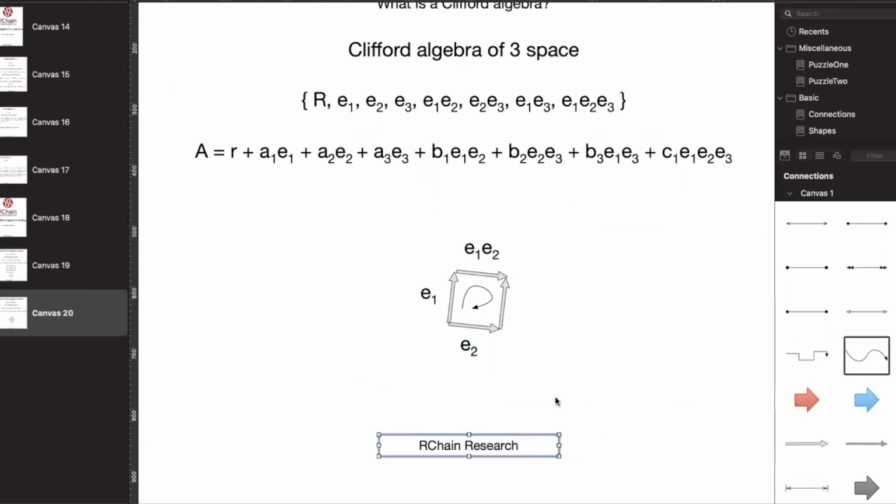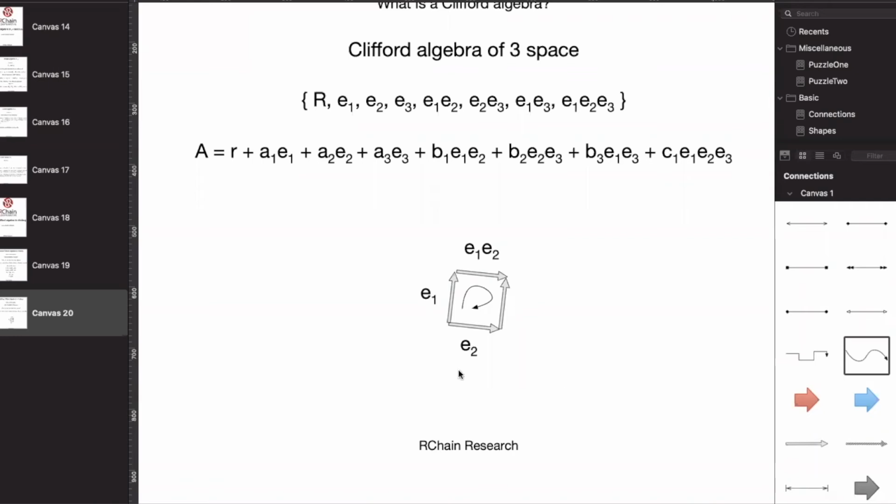But okay. So the thing I'd like to focus on is that you can just incorporate Clifford algebras into rholang. The whole principle of rholang is that values are processes.